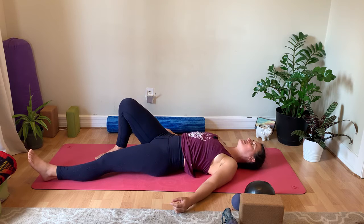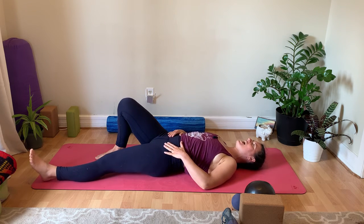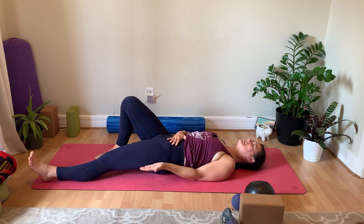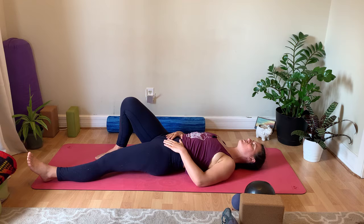Finding that just right spot, maybe do a couple pelvic tilts to readjust, and then 1 more round, engage the buttocks, press the heel down. Feel yourself almost begin to levitate off of the ball just a little. Holding for 3, 2, 1, and then allowing yourself to drop down.